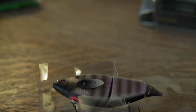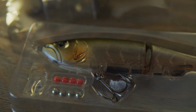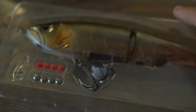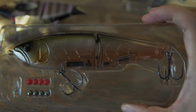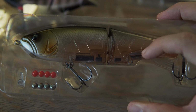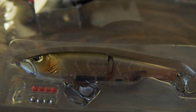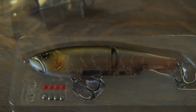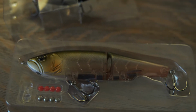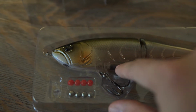flip to adding weights or to taking off weights, which leads me to the second bait, which is by Kasu, the KRK 165. This is such a sweet bait. It comes with some plastic BBs and some metal BBs, and you can adjust the weight. It's a glide bait. Super stoked to get this color. It's just a really cool bait in general. It's the 165 size. I know they've released some other bigger glide sizes, but it is just cool to have this modular bait that, again, you can adjust very easily by sticking the BBs in the mouth, and then they all kind of slide down.